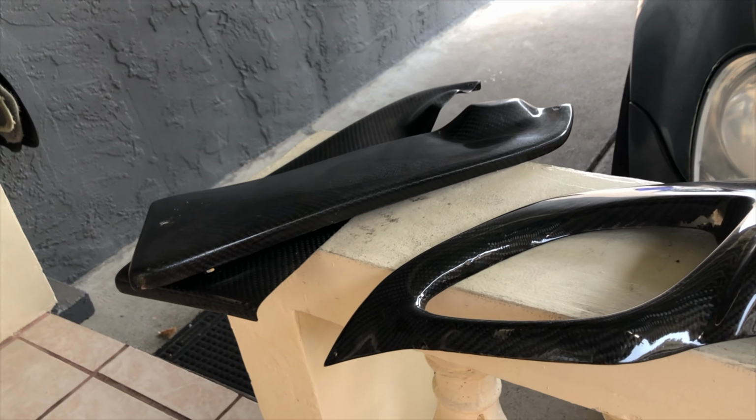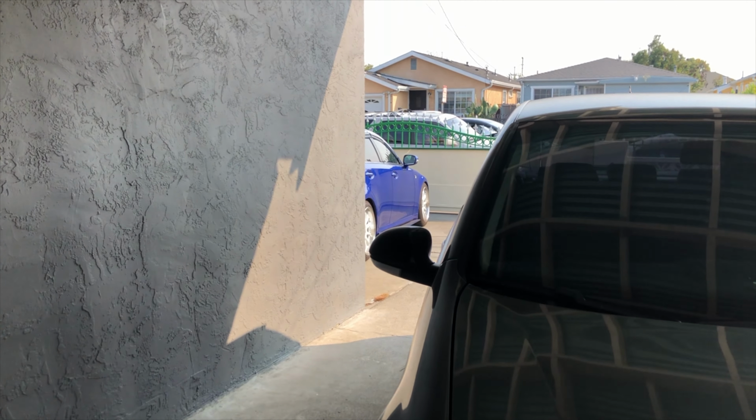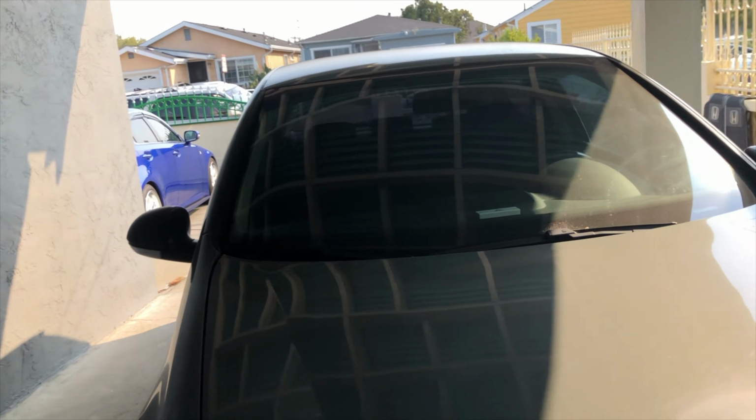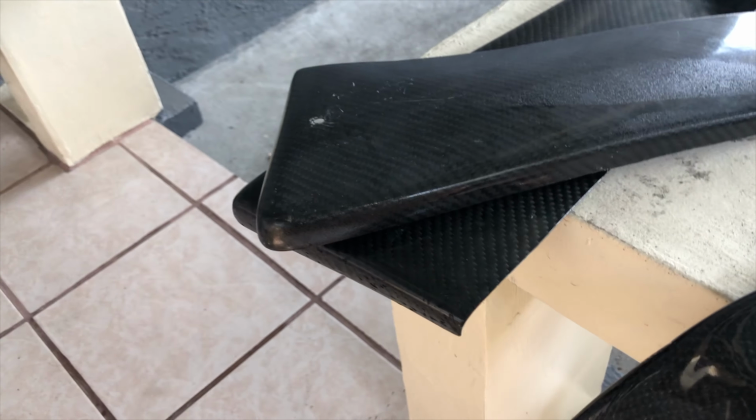All right, a few days after me putting on the rear bumper that is on my Lexus, cleaned up. I didn't think so. Wow, Jesus Christ.